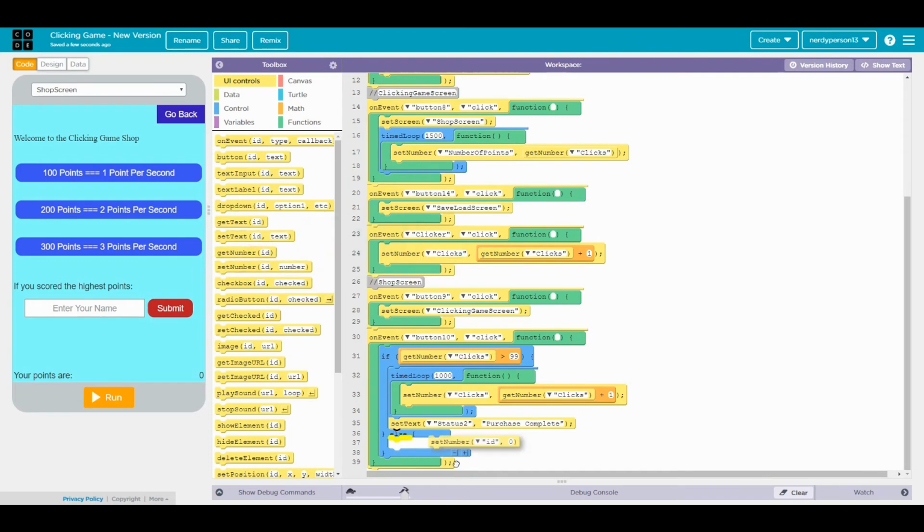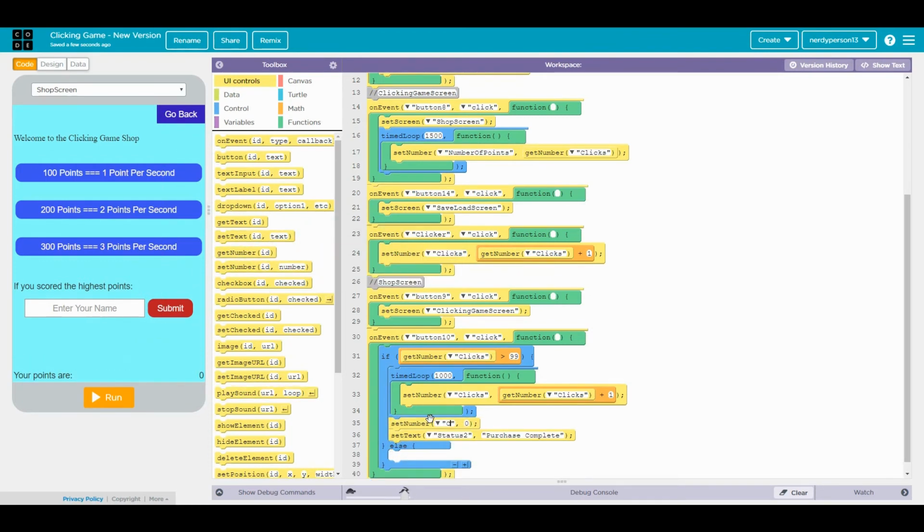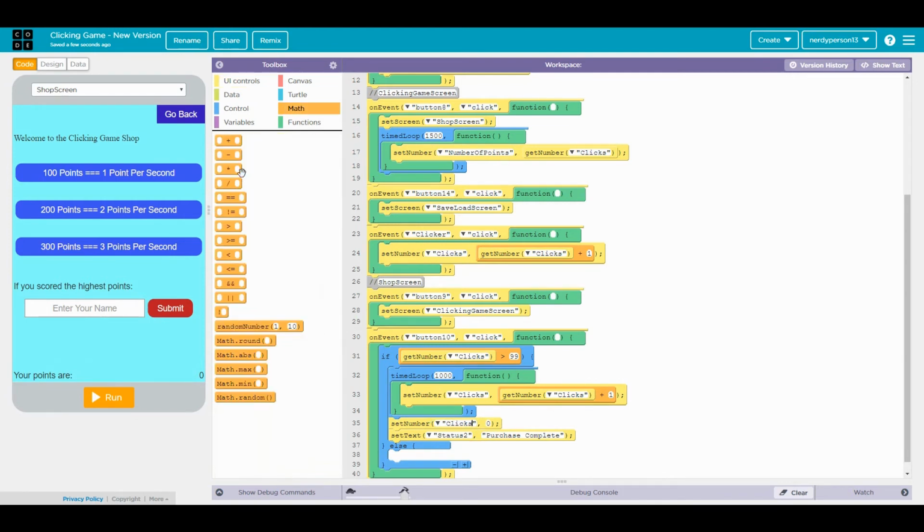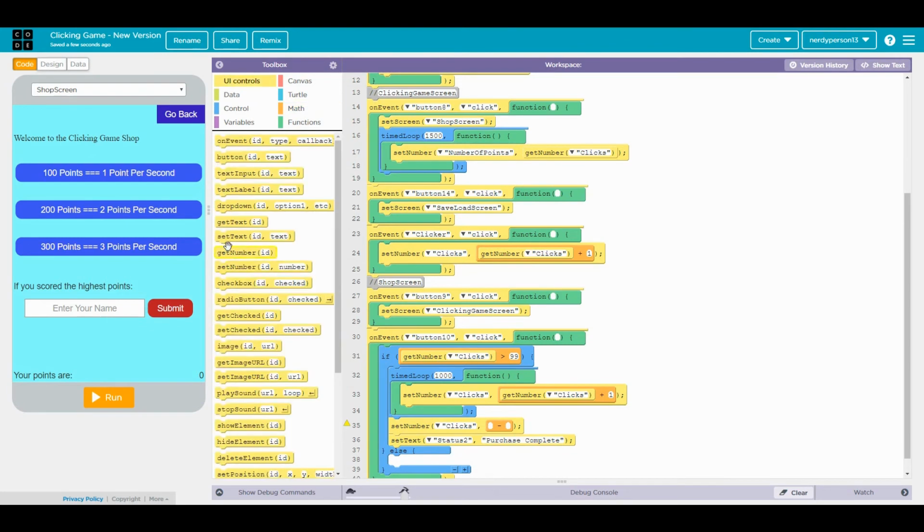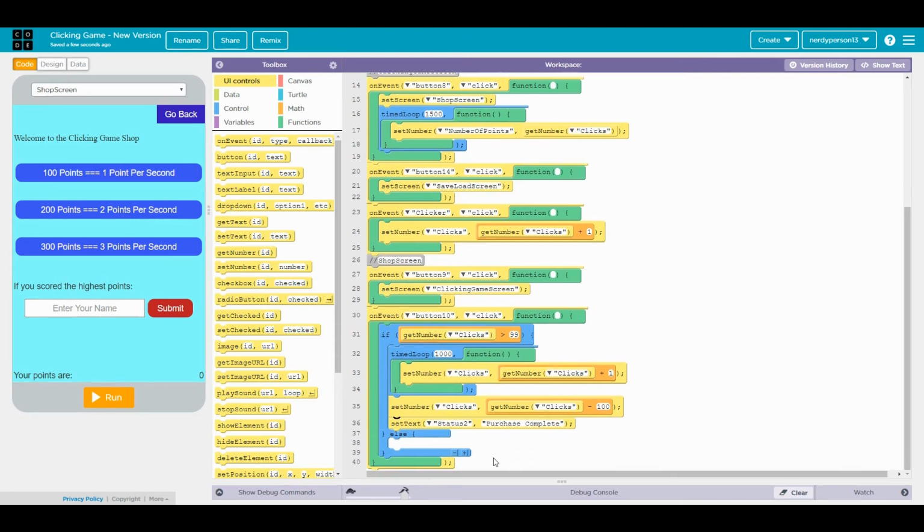And then you will set the number on clicks to get number of clicks minus 100. Okay, I would be careful on this part. Make sure that you don't put this together on the time loop, otherwise you're going to be losing 100 points each and every time. But after that, status 2, purchase complete.